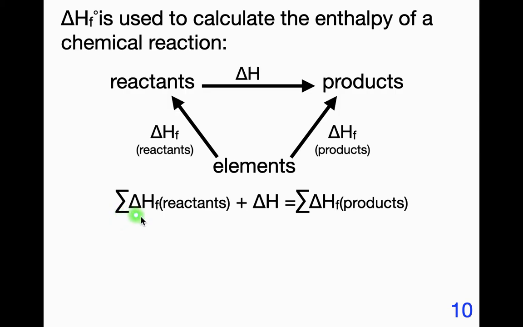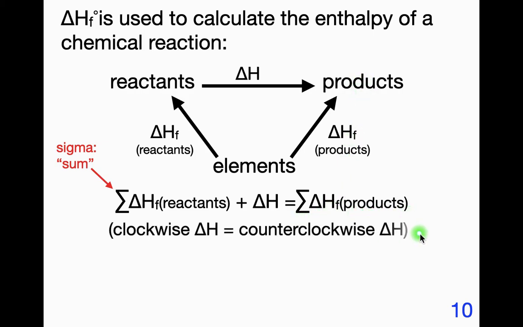So I can write an expression to represent that. Now you might not be familiar with this symbol sigma. It means to sum or to add together. So what we're looking at here, and the way that I would read this, is the sum of the enthalpy of formation of the reactants, and that's this arrow here. So all of the reactants, whatever they might be, we are going to add together all of the enthalpy of formation. And we're going to get those values right from the enthalpy of formation table. And then if we add the enthalpy of this reaction, whatever it might be, the sum of those two, adding those together, would give us the sum of the enthalpy of formation of the products here.